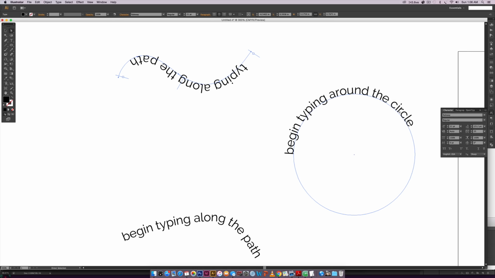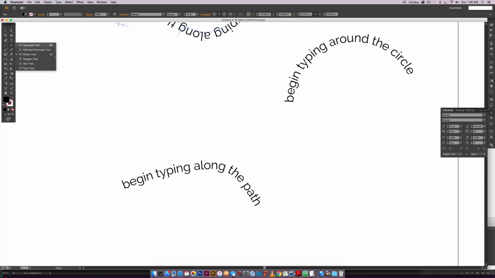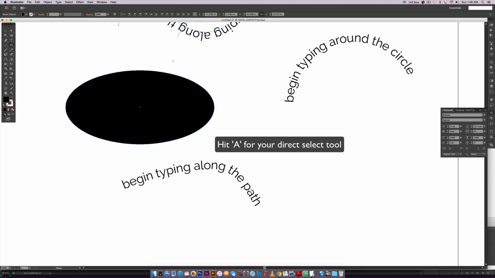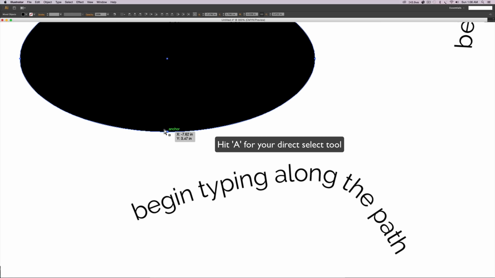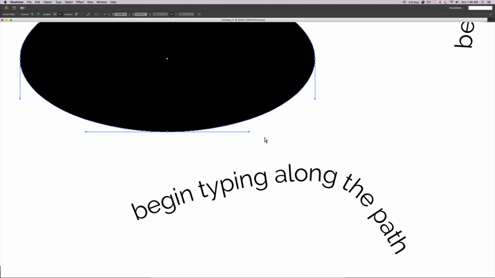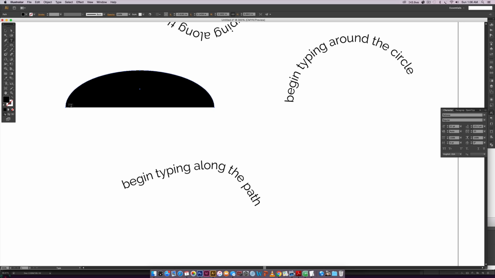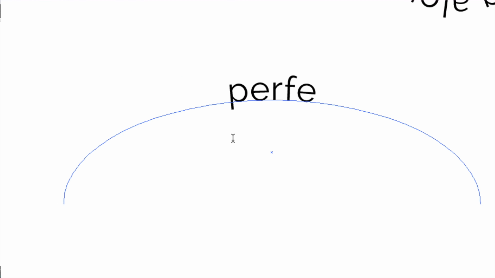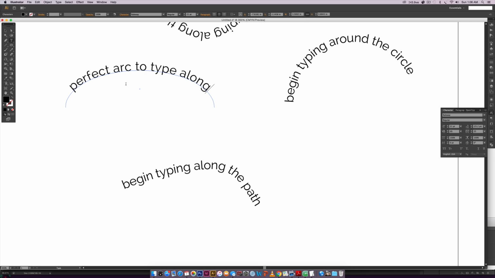Okay, so I promised a nifty little trick for typing along an arc. So this is what it is. You're just going to grab your ellipse tool and either make it a circle, or you can just drag out a regular ellipse. And then all you have to do is hit your A key on your keyboard for your direct select tool. Select just one of the points and then hit delete or backspace and delete that point. And then now you've got a perfect arc to type along, and it's based on whatever ellipse that you drew. So that's a really quick way to have an arc, and you know it's perfect on both sides, because whenever you're drawing an arc freehand, you can have one side that's really nicely curved and then the other one definitely doesn't match up. So it's a nice little trick.